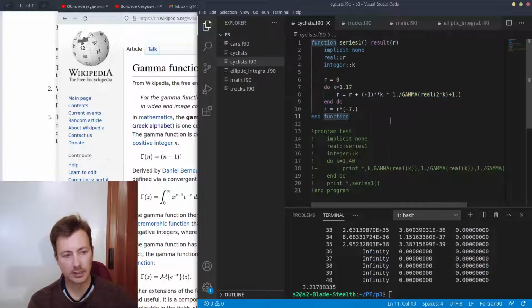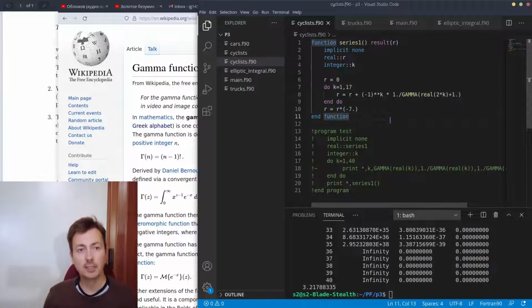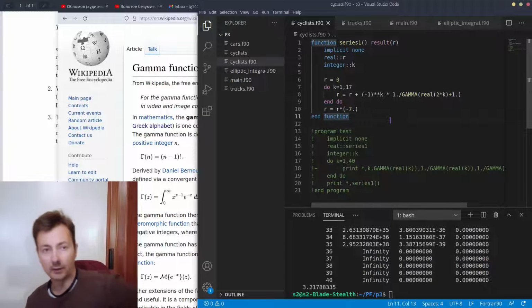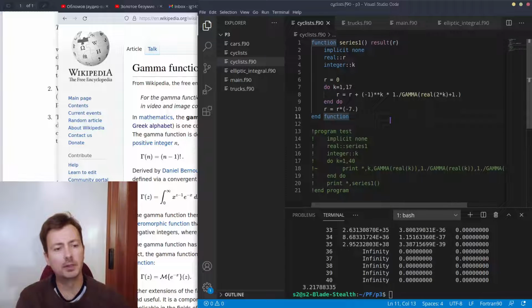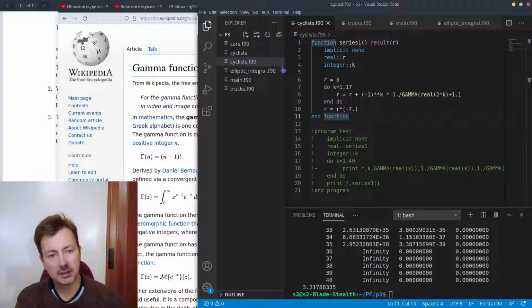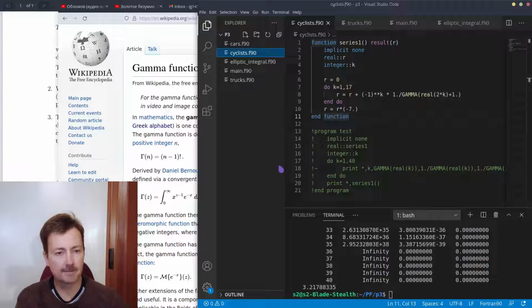That's all there is. Save it, leave it be. We can compile it into an object file, but that is not the point of the discussion right now. You've already seen them, so we will not be doing object files anymore. We will delete the executable, and we move on to the next one, which is cars.